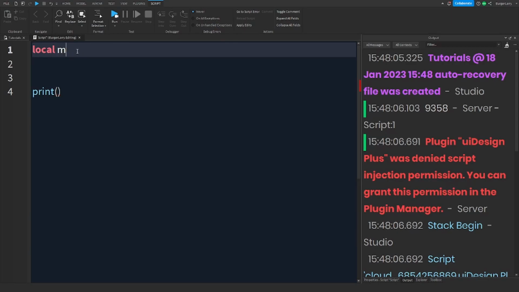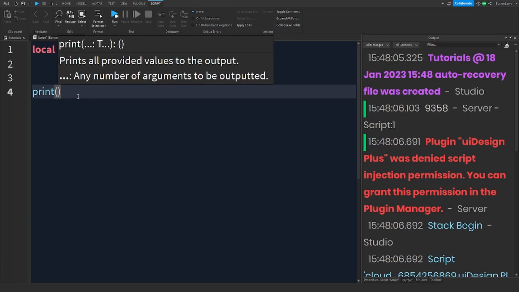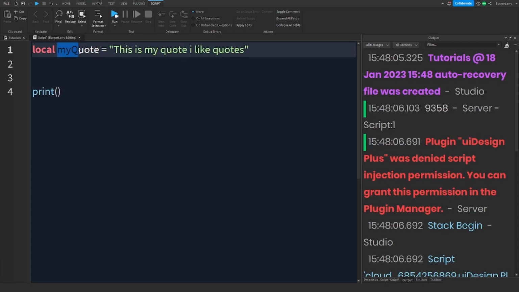I'm going to make my variable my quote, and then type the text you want. So this is my quote. I like quotes. Okay, so now we want to print this. All we have to do is put the name of your variable.